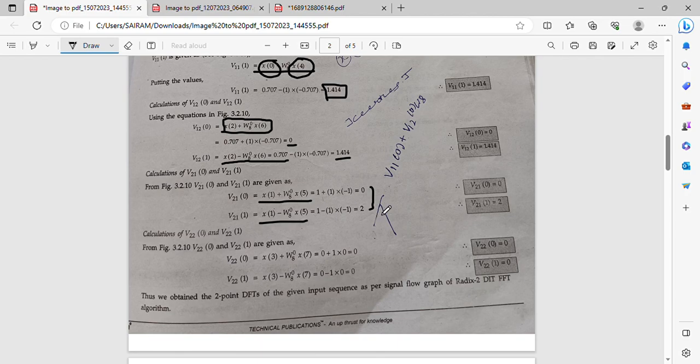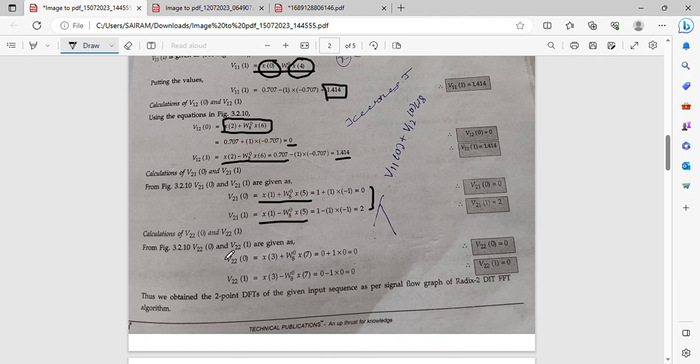Because we have already discussed in the last problem. Whatever we discussed in the last problem still applies, but your numbers have changed. Your x of n has completely changed, but the process is the same, right? I have taught this same equation, and x of 1 and x of 5 are substituted into it, so we got the resultant. I guess you know that, right? So that is why I'm trying to tell you what is new here. What is new we'll learn, but the procedure is the same, so I'm not wasting much time on this.